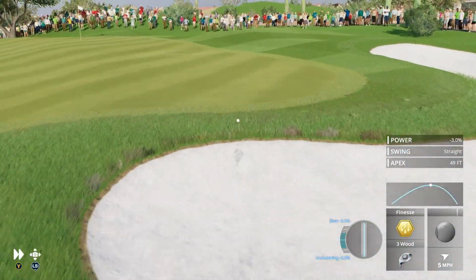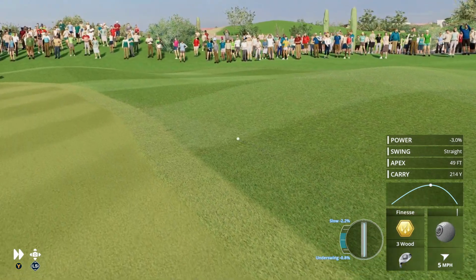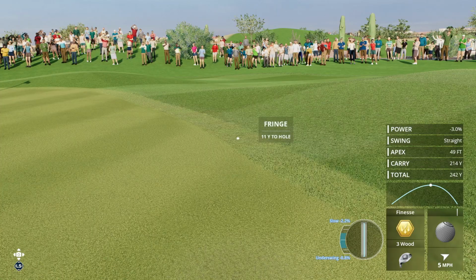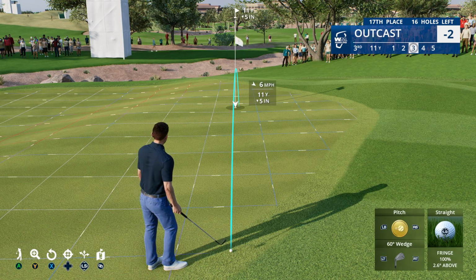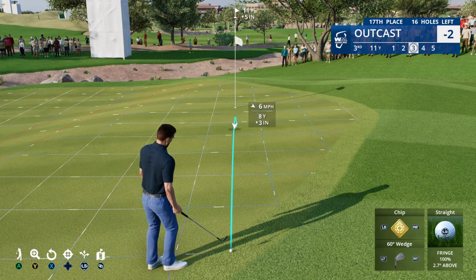That's in the bunker. But it bounced out. And it's rolling. And it's actually gonna make it back on the green almost. And that second shot on this par 5, it just came out too low. Came out like a bullet. That first bounce, it wasn't gonna stop. Second bounce wasn't gonna stop. And just ran over the back.